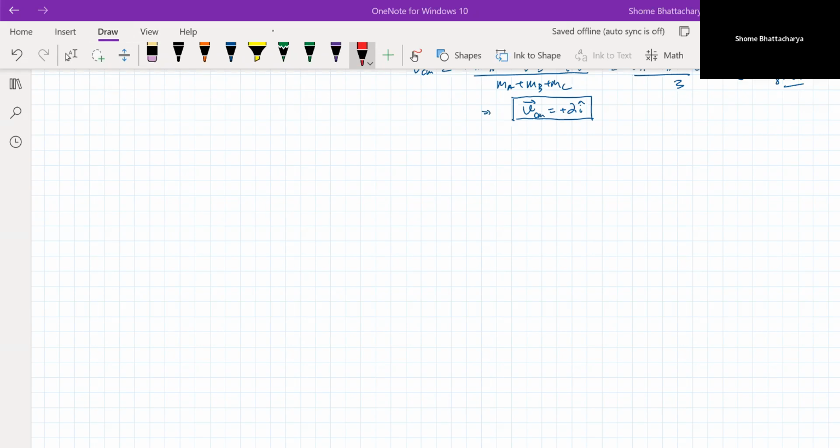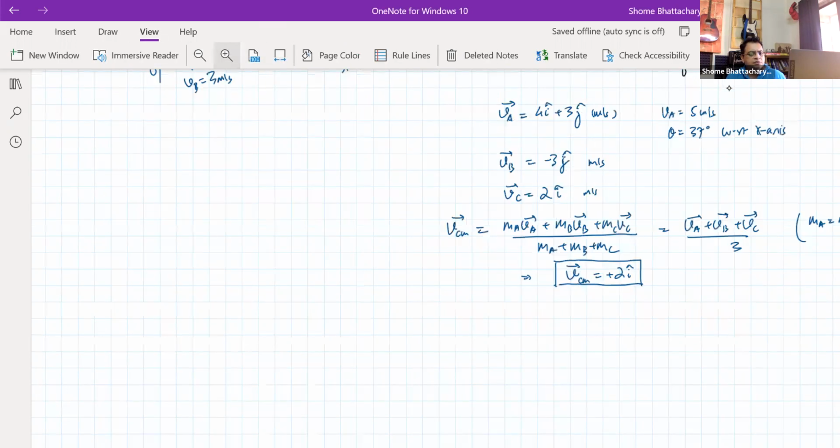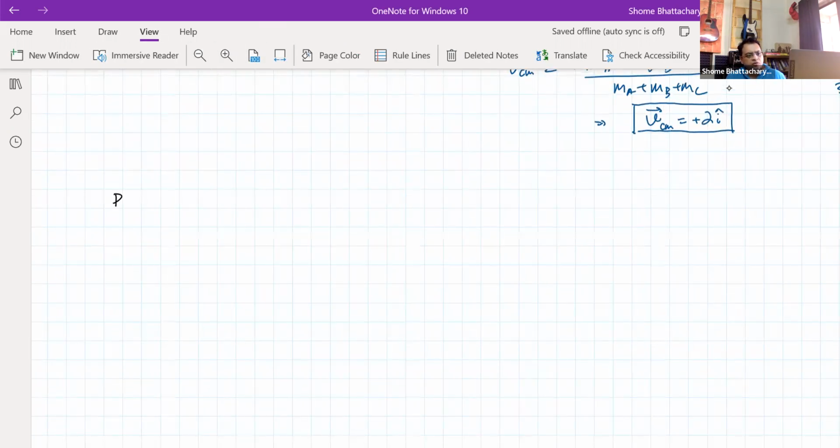Okay. Now coming to impulse momentum theorem, next thing we'll see, that is directly a consequence of the definition of momentum of the system. So we had just seen above that momentum of a system as a definition was equal to its total mass into velocity of the center of mass. But we had also seen that momentum of the system is summation of individual momenta of the particles.